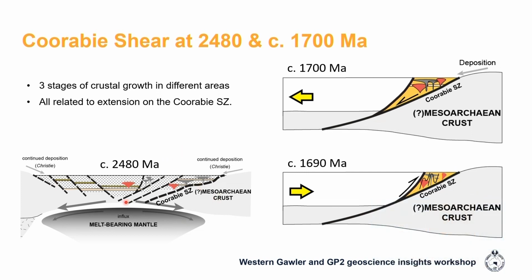You've seen this model, Dylan introduced it earlier. So you've got the 2480 extension. There'd also be, say, 2440 shortening during the Sliphoidian. We see something about 1700 in the western part of the Fowler, where you get 1700 extension, and then 1690 it's shortened. It's interesting, this is the same age that we're starting to see with Alex's talk around Gulf Bore, so it looks like this is quite widespread.